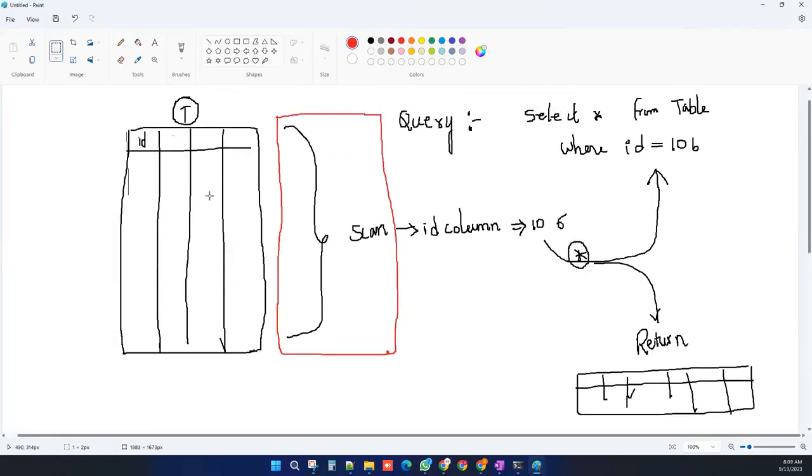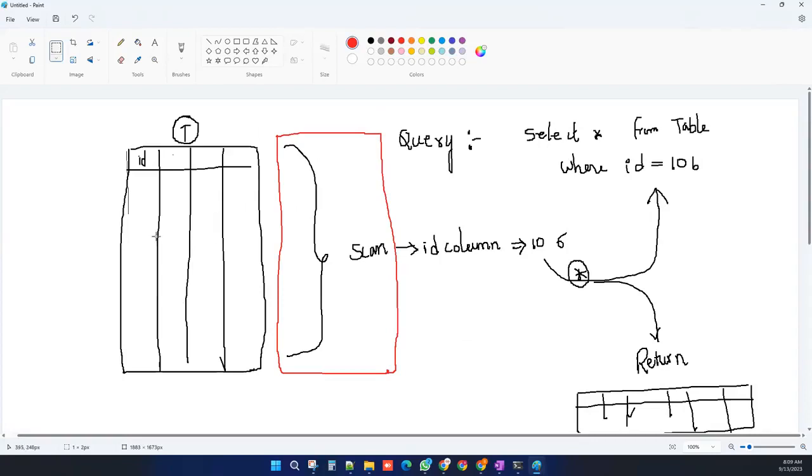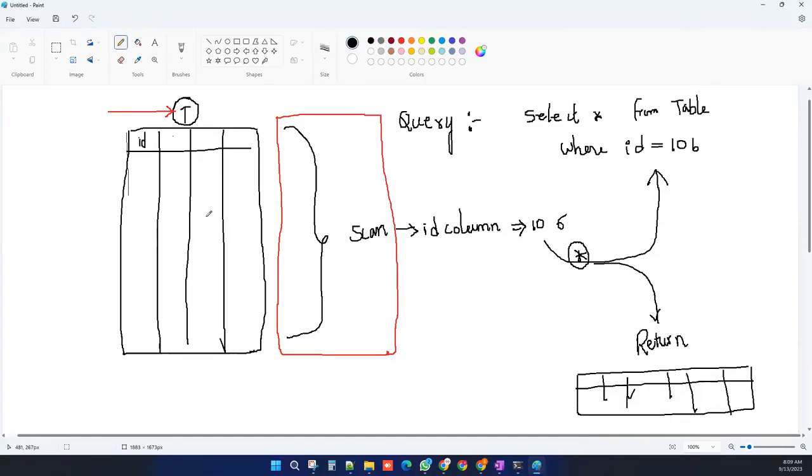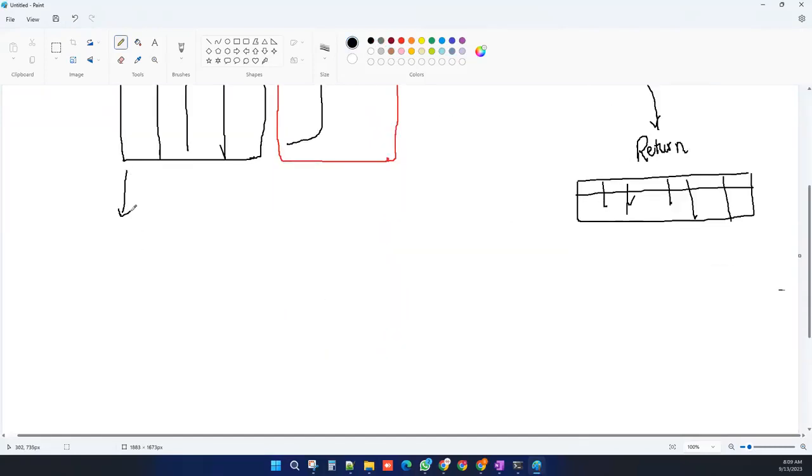Instead of reading the data from the entire table, while you are creating this particular table, you don't create it like this. You actually create it into partitions based on the partitioning criteria. I will tell you about the partitioning criteria, don't worry about it.